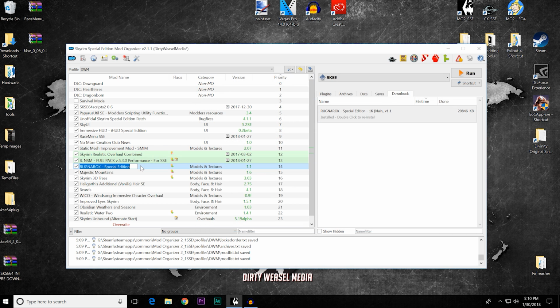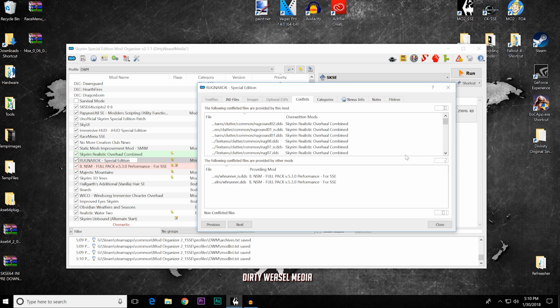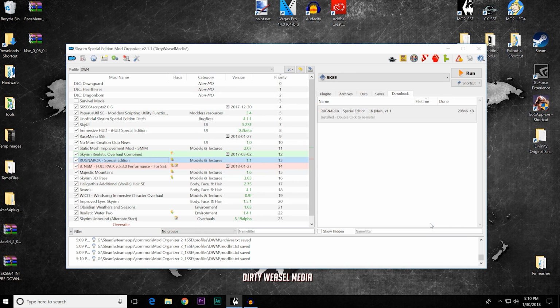If I were to take that mod and move it up one, you can see it's overwriting Skyrim Realistic Overhaul, but it's now being overwritten by Noble Skyrim. Double click on it again. Open your conflicts tab, open it up so you can actually see what it's doing. You can see that it's overwriting everything by Skyrim Realistic Overhaul Combined, but it's being overwritten by the two runner rugs provided by Noble Skyrim. So it's under Textures, Architecture, Windhelm. The runner rugs, the small, narrow rugs that run down a hallway, are being provided by Noble Skyrim. And that's the essence of conflict resolution, so you get the desired effect.